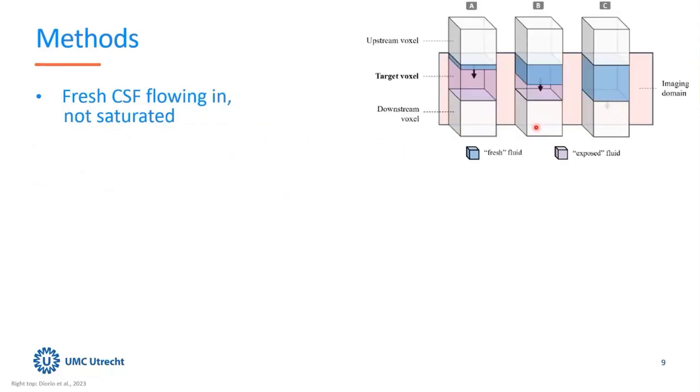So how does that work? Liliana already explained this a little bit, but if you use BOLD, you can also image CSF flow. So there's a fresh inflow of CSF in the bottom slices. And these spins haven't seen all the RF pulses yet, so they're not yet saturated. So this will lead to a high signal intensity. And you can see an example here. Here it's actually CSF flowing in from the top. So in our case, it will be inflow from the bottom, but the principle is the same.